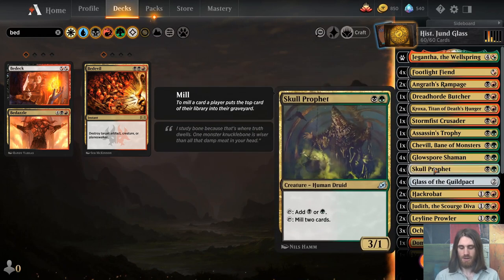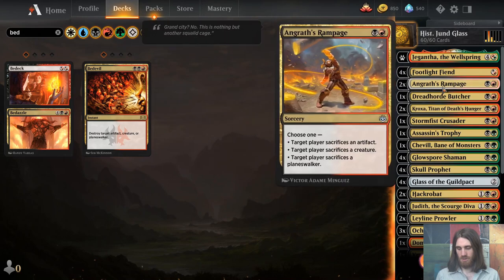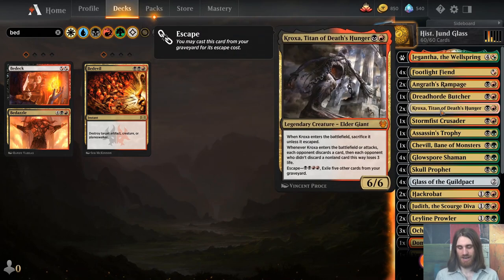Skull Prophet is also a 3-1 that makes mana for you or lets you mill cards. If you can't attack for whatever reason, because it has 1 or 2 toughness and would die, you can just sit back and mill and eventually find your Titan, your Elder Giant.